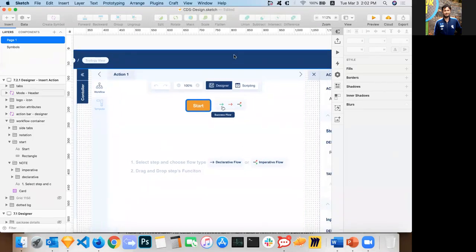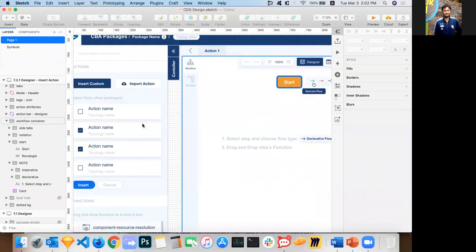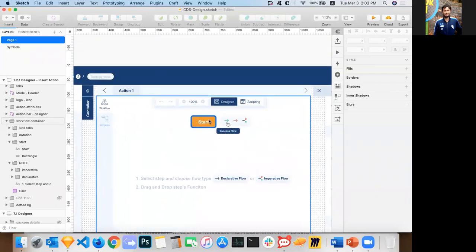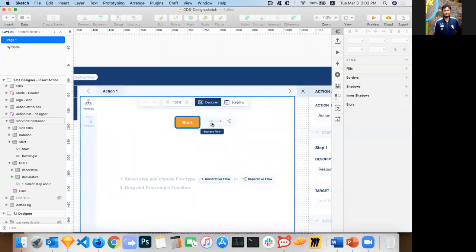So I think we can go to the flow. We can walk through it. I think I understood this concept. The only thing I wanted to understand is how do you add your components here? So when you click success flow, what do you do then? Okay. So the main part after the user inserted a custom action, we have the starting point here. The start is already selected, and the user can choose from the flows he wants to add.